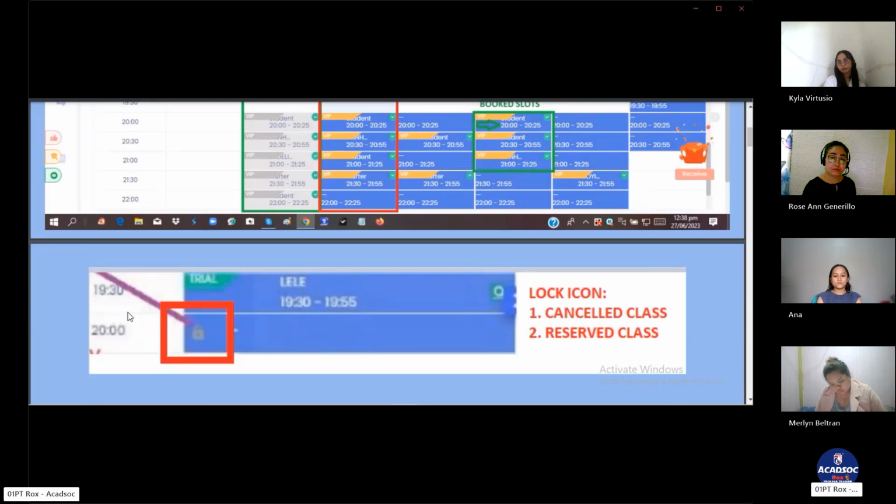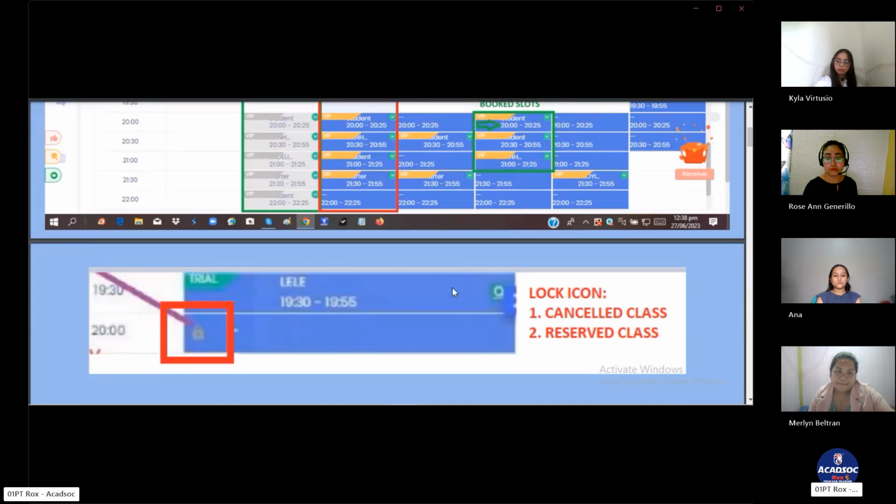For example, you have a student who really likes you and they are having a class with you every 8 o'clock in the evening. There is a possibility that once you open your schedule for the next week, all of your 8 o'clock slots will be locked because the student already asked to reserve that slot for them.